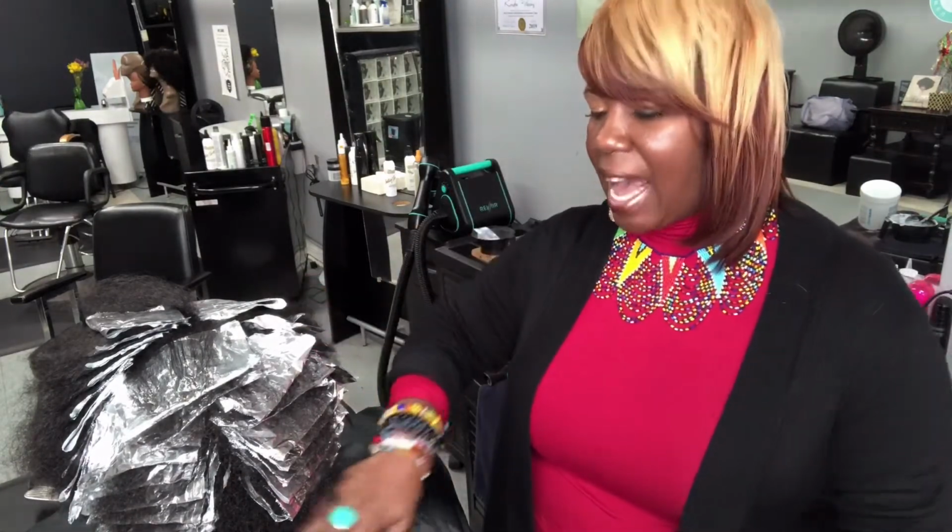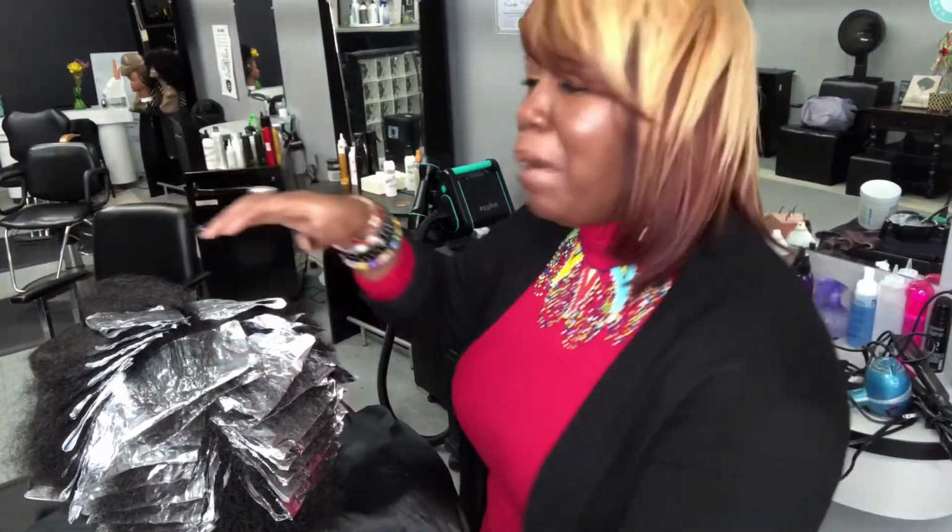So number 1, what I did not do is give her a complete full head of highlights. I gave her 3/4 head of highlights. So that's like 75% of her hair that I'm going to lighten. Also, I made sure that I did not put any highlights where she might pull her hair behind her ear, or pull the hair up, or let's just say she didn't feel like twisting it that day, and it's mask time.